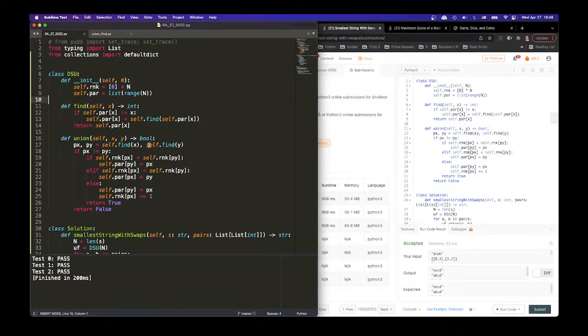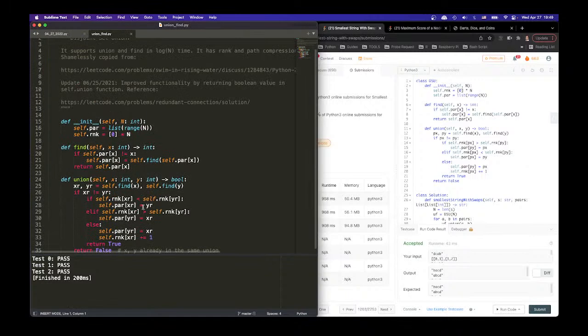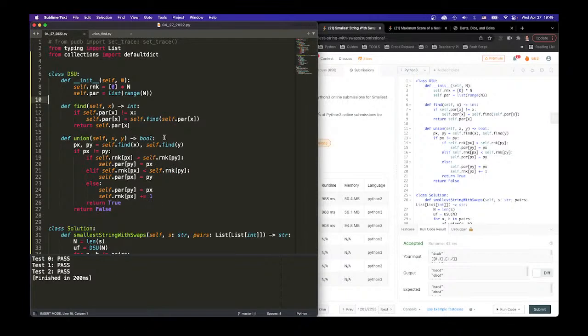Union, so we try to find both their parents. And if the parents are the same, then they're already unioned, so we just return false. Otherwise, we say they have different parents, right? If they have different parents, now we want to union them. So we check the ranking. So this one allows us to decide which parent to use. So we use the parent with higher ranking. So if the PX ranking is higher, use PX. If PY ranking is higher, use PY. If both are the same, we arbitrarily pick one. So we say we pick PX. And after that, we increase PX's ranking. I think this is the same as here. If this, we use Y, if this, we use X, we pick X. Yes, exactly the same. So we need to memorize how this one's done.